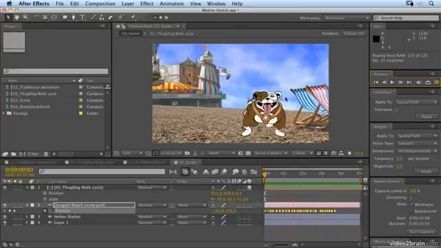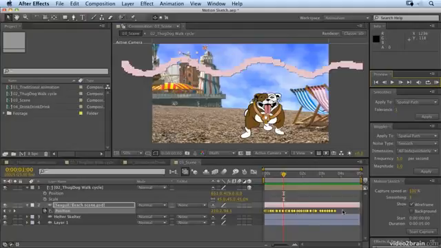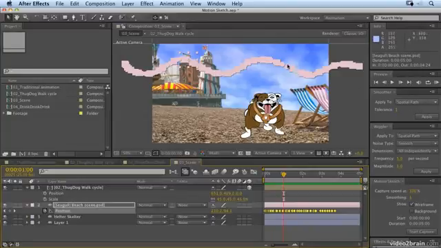Now, if you think it's okay, but you want to smooth it out a little bit more, what you can do is you can select the keyframes. Now, these are selected, and you can tell they're selected because they're yellow. So we don't need to select them here, but if we did, you can select them by clicking on the word position. And then we can use the smoother just to take out some of the unnecessary keyframes. You'll see here it's created, I would say, hundreds of keyframes. Probably not hundreds, maybe scores of keyframes there to record the motion.